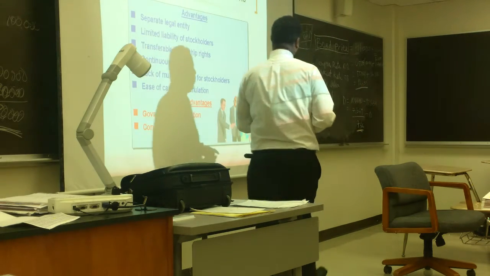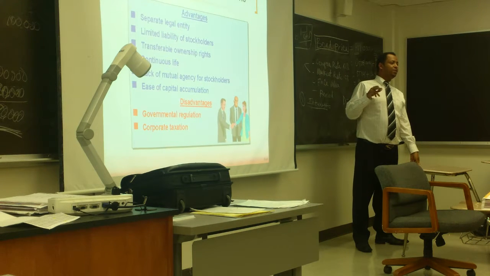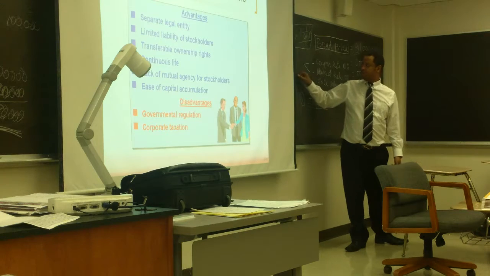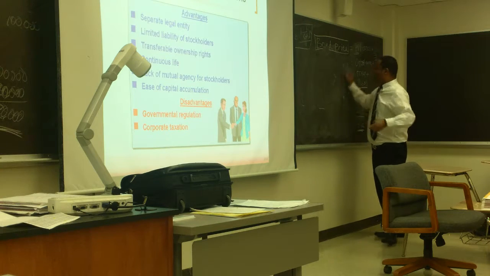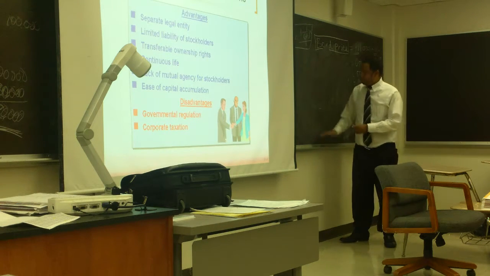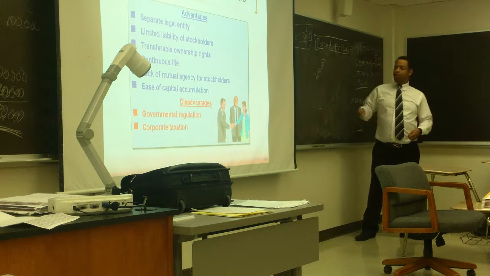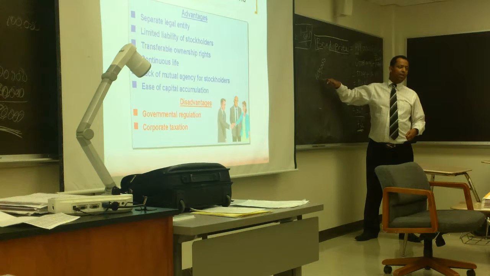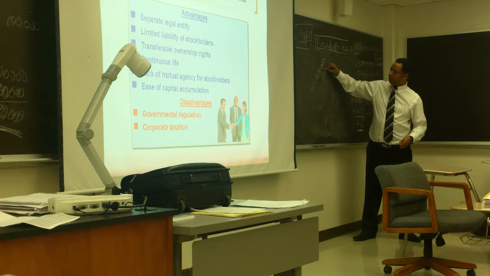So in this case, let me show you how double taxation really affects the profit. Let's say we have a profit of 100,000 for a corporation. So they have to pay tax on this, but before that, they have to distribute dividends. Let's say this is net income, and they have to issue a dividend of 50,000.